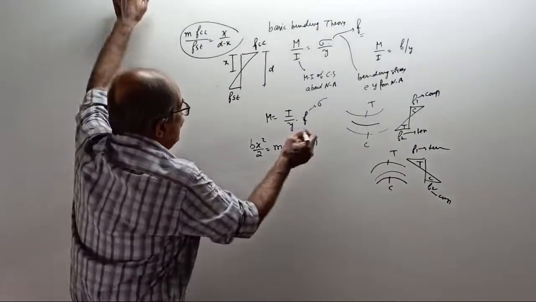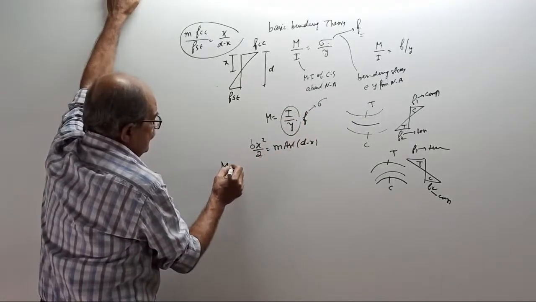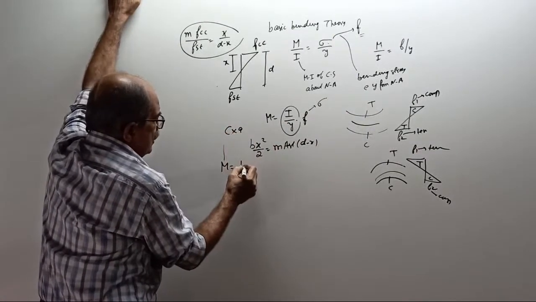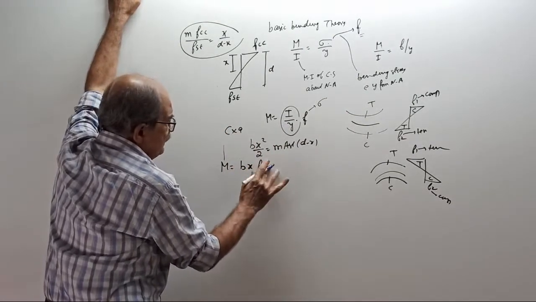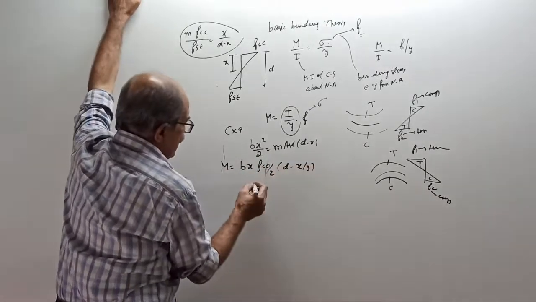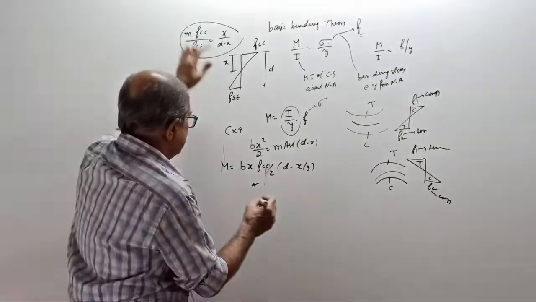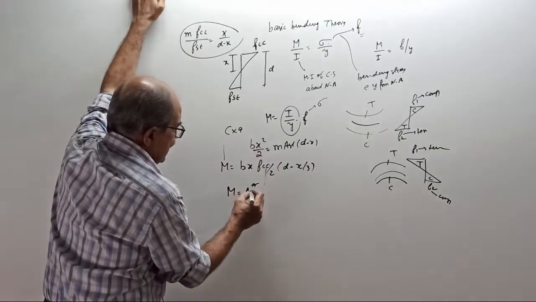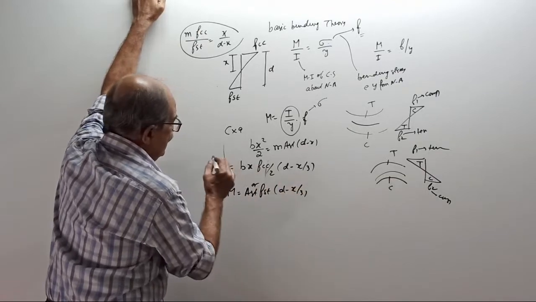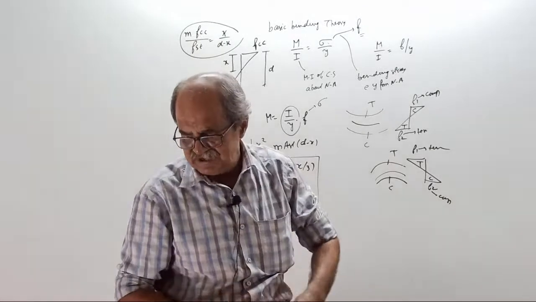And then for the equation for M, we don't use the I by Y format. One equation is by considering compression force into lever arm. That equation is Bx FCC by 2 into (d minus x by 3). Or if you take the M equation based on tension, the answer is M equal to AST into FST into (d minus x by 3). Tell me, those who studied RCC, do you remember all this fast?